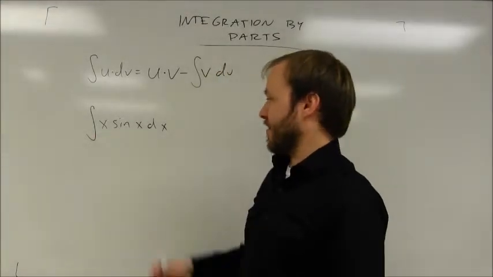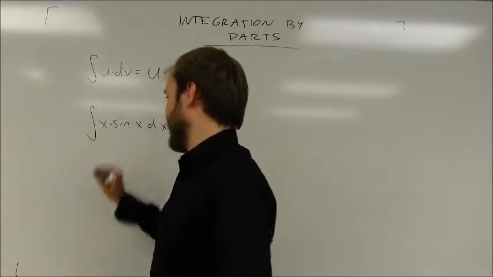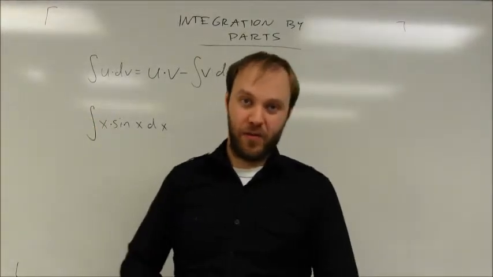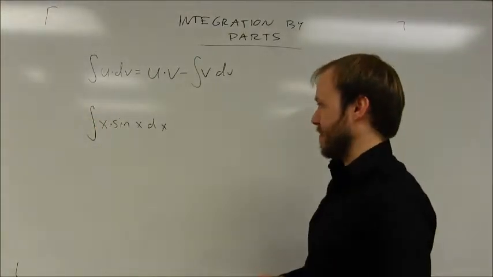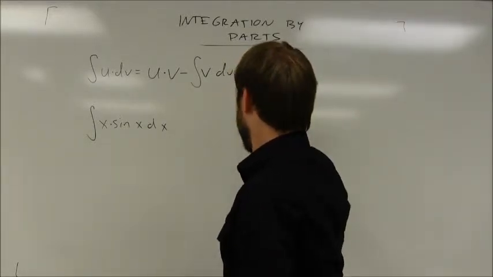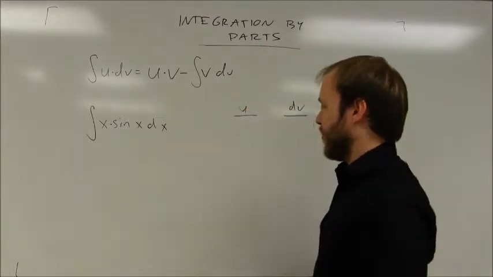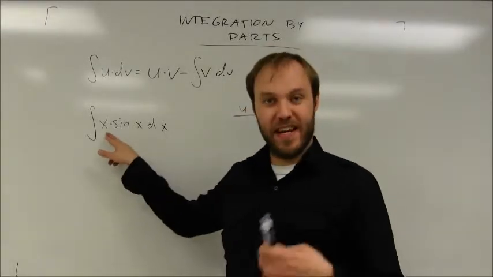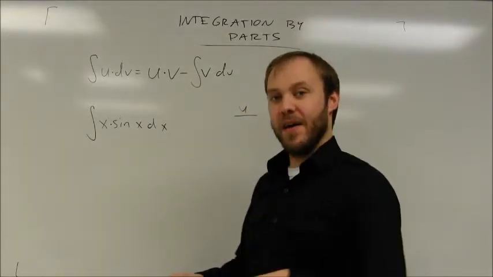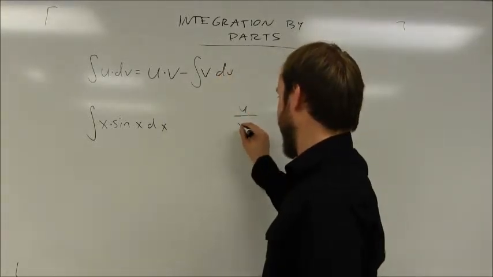So let's say I want to take the integral of x times sine of x dx. That's a product, okay? There's no reverse product rule per se when you're working with integrals, although there are a couple of cases that may work. So the easiest way to do this is to label a u and a dv. And usually you want to try to pick a u that's easy to take a derivative of. X, for example, is very easy to take the derivative of. Specifically, it's nice if the derivative simplifies in some way. So I'm going to pick x to be my u.